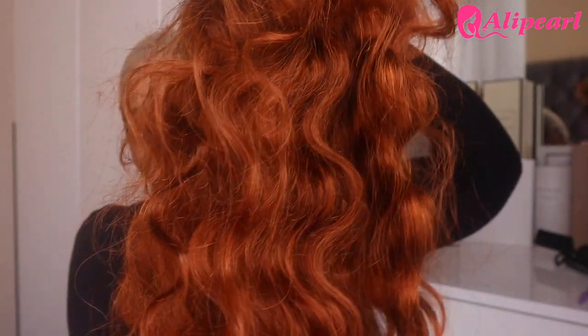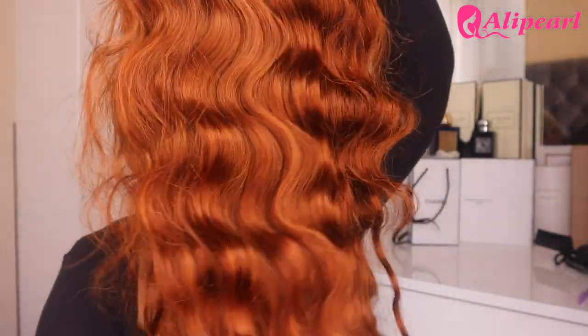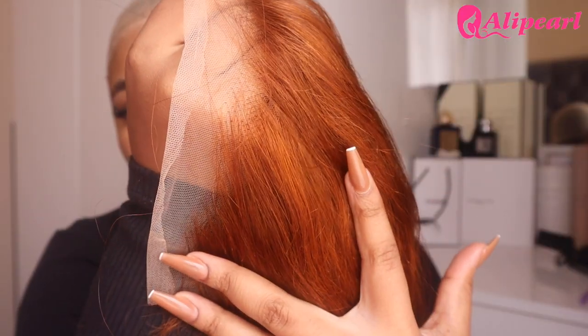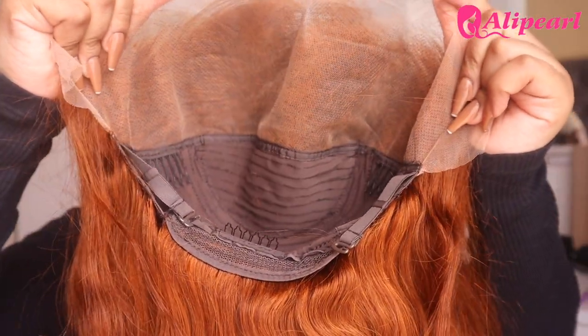Okay, so Alipearl sent me the 20-inch bright #35 body wave wig. This wig is a 13x4 lace frontal wig. As you guys can see, the lace is quite nice. The lace is actually really, really good, and you guys will see during the video that it blends in really well.